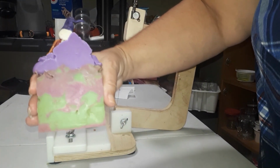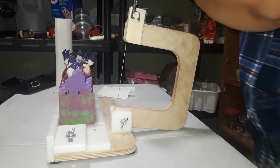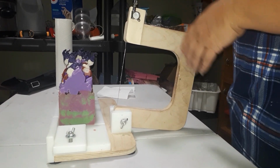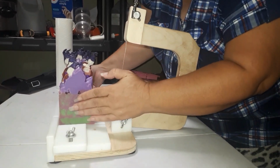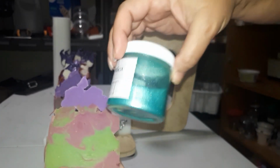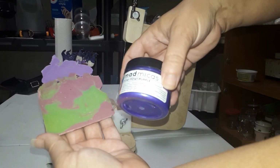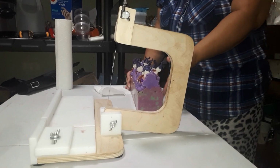There she is. And it may darken up a bit because the vanillin percentage on that one, I believe was 2%. Let me see. 2.3%. So I expected that it's going to darken. I just wasn't expecting it to totally change my colors. If you look, not even close. These colors are not even, look at that green. This is the green that I used. Not even close. And for the purple, down there, not even close. So it did morph those colors drastically. I do need to eventually get a multi cutter.